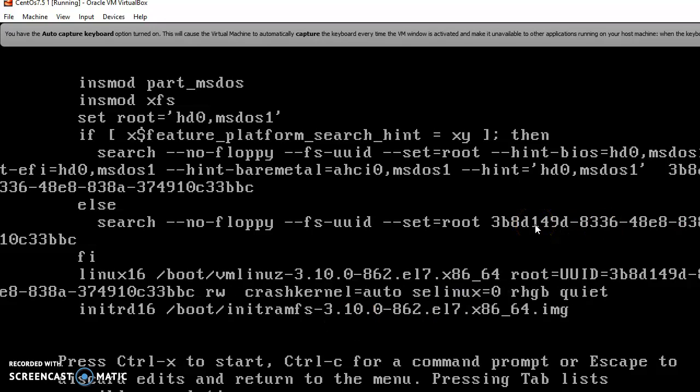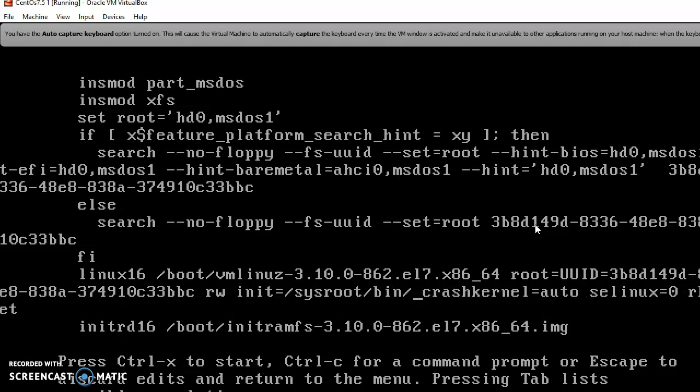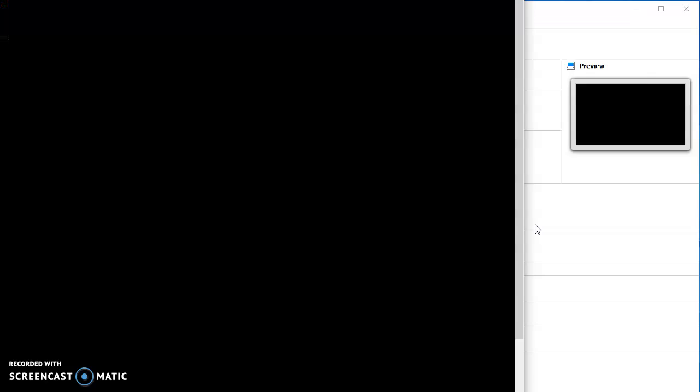And then we're going to have to tell it where to make the change we're about to put in. So we're going to type in RW equals sysroot /bin/sh. After we've made these changes, we're going to press Control X, and that will boot the system, taking into account the changes that we've just made during the loading screen.